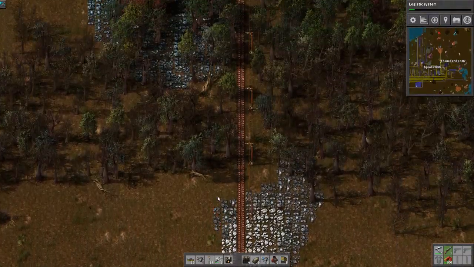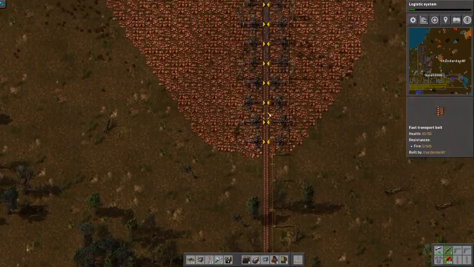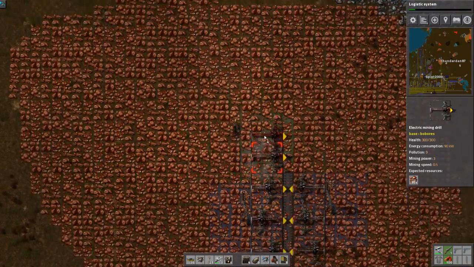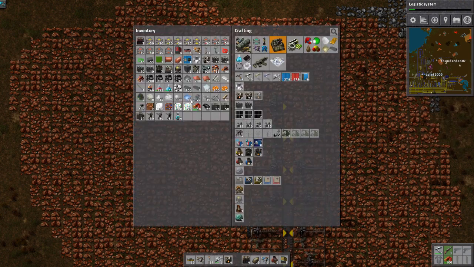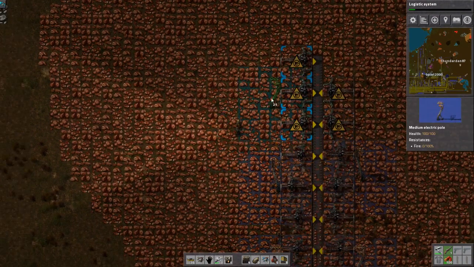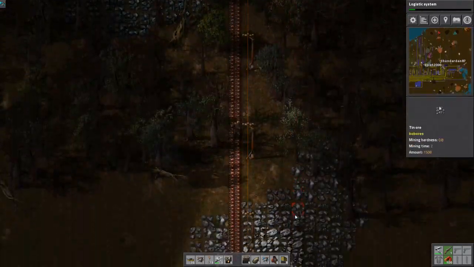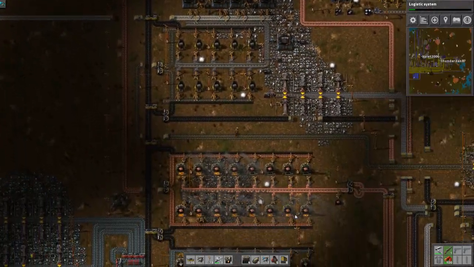All right, maximum throughput of copper. Not certain what that went to. Throw down a couple more of those. There's probably a significantly more efficient way to actually mine this copper than just a single straight line of drills, but as long as all of the furnaces are getting ore, which they are now.